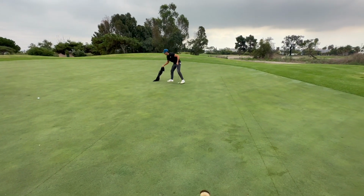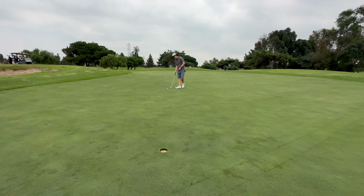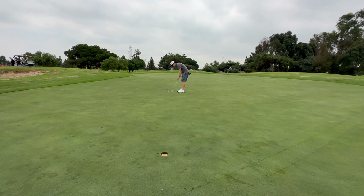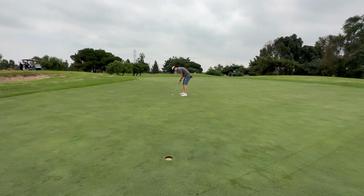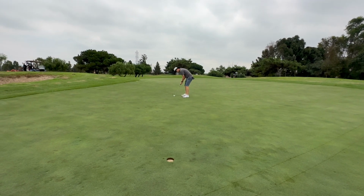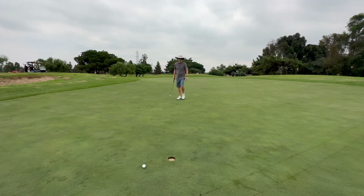So that's a birdie. Kerplunk. That's a birdie for Mike. But if you look back at the one Mike had for eagle on the last hole, it was actually the same distance. But if you go up close and do the 0.5, like the fisheye lens, you can see it makes the putts look really, really far away.